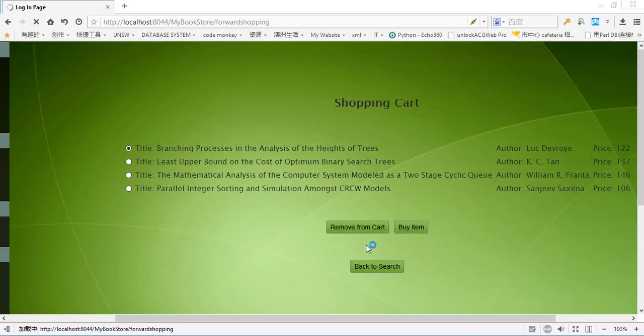We can wait a moment. You see, on every page we have a back button for the user to use, to be more comfortable.